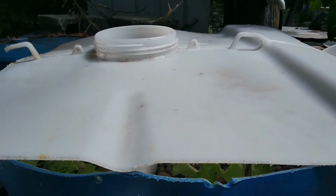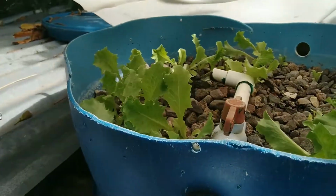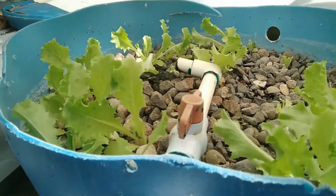This summer is really warm, right? This climate is really warm, and it is taking a toll on my lettuce. Okay, they are coming on really good.